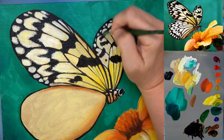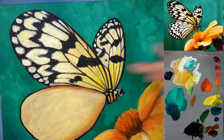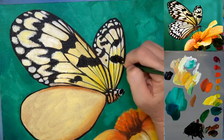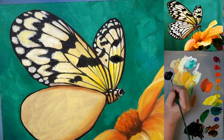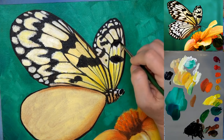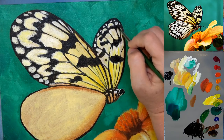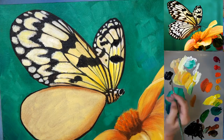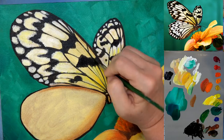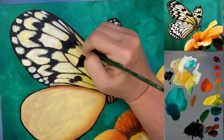Clean up around this wing here. And then I can go in with the really dark black now, anywhere where I want it really dark, like the center of these spots. I'm going to touch in a little bit of this black. On this one too. Don't go right up to the edge. Just keep it sort of in the center.